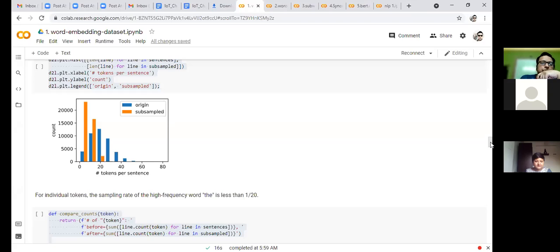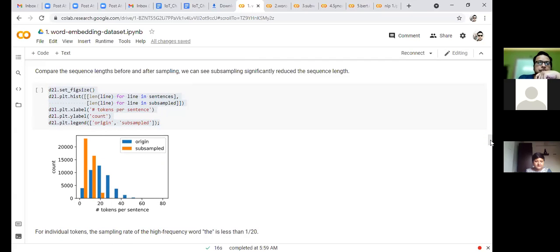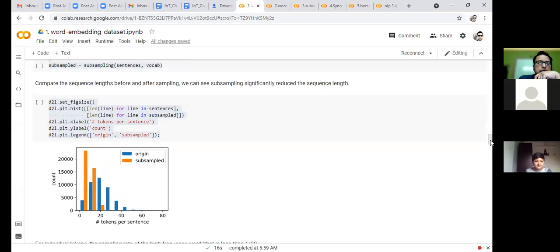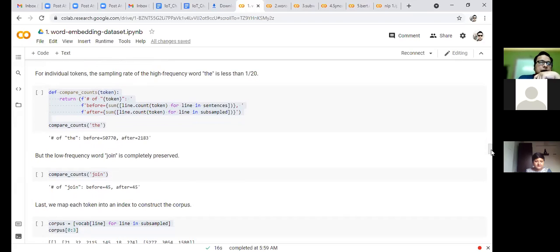Then we also generated the graph, a tokens per sentence versus count graph, in both the cases, and we have seen that subsampling can significantly reduce the sequence length. Then we checked the individual token performances through subsampling, how it can be reduced for high frequency words, like we can reduce it by 120 times.